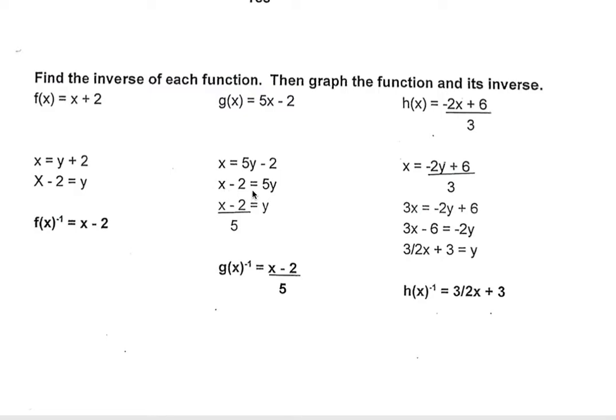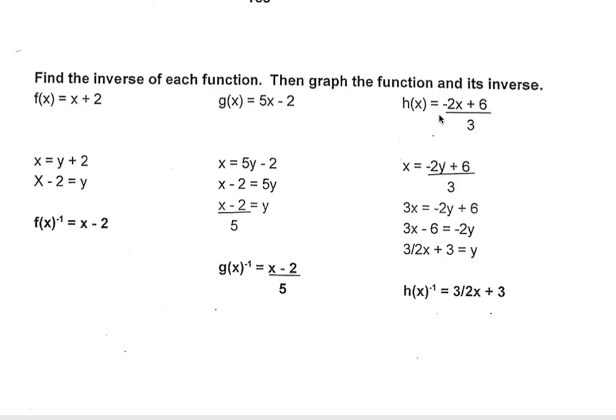So we should have x plus 2 equals 5y, and then we divide by the 5. You'll notice you divide the whole thing by 5. So you have your x plus 2 over 5 equals y. Now we go back to our g of x, but now we put our inverse sign there, and we write down x plus 2 over 5. Now you can separate this, and in the future, maybe your college teacher will want it separated. You would put 1/5 x plus 2/5. Okay, if it's separated, but I'm not concerned with that.